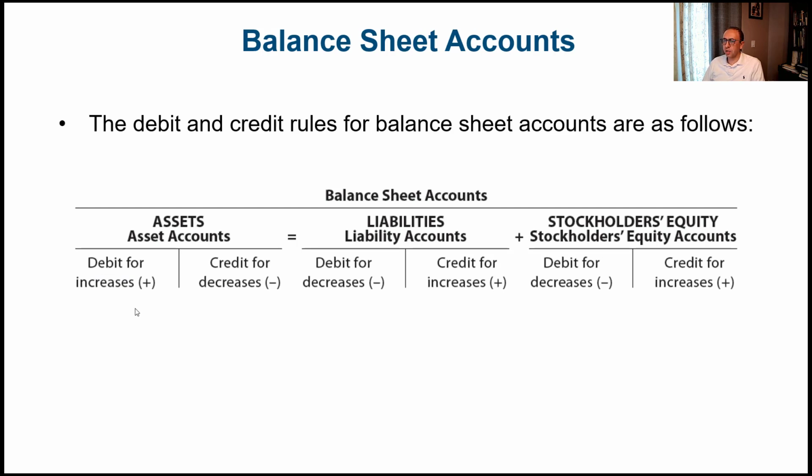For the debit side, we record any increase in cash. I want you to remember that this rule applies to all assets. So the debit side of an asset is the increasing side, and the credit side of an asset is the decreasing side. If I want to increase the value of an asset, I would record it on the debit side. If I want to decrease the value of an asset, I will record it on the credit side.